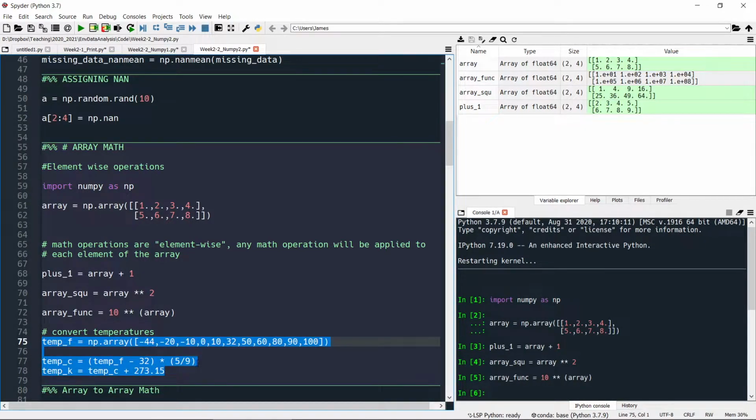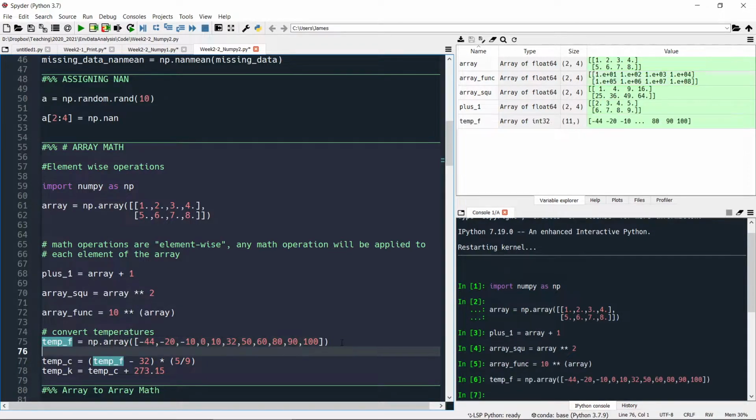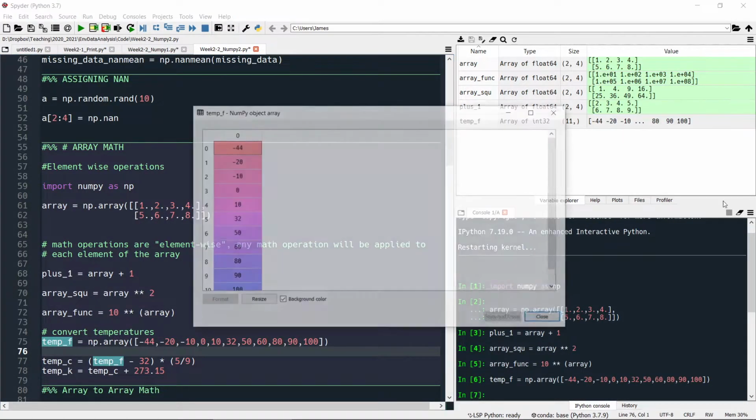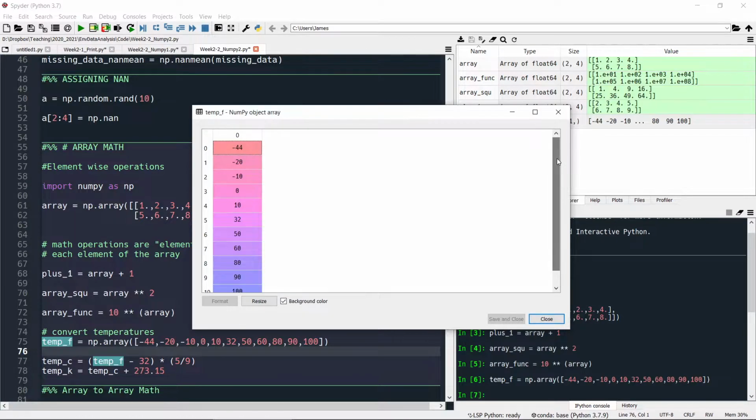In a more practical sense, what we can do is take an array of temperatures. Let's pretend that this is an array of temperature values from a weather station, but they're in Fahrenheit. So temperature underscore F for temperature in Fahrenheit, an array of values that ranges from -44 up to 100 Fahrenheit.